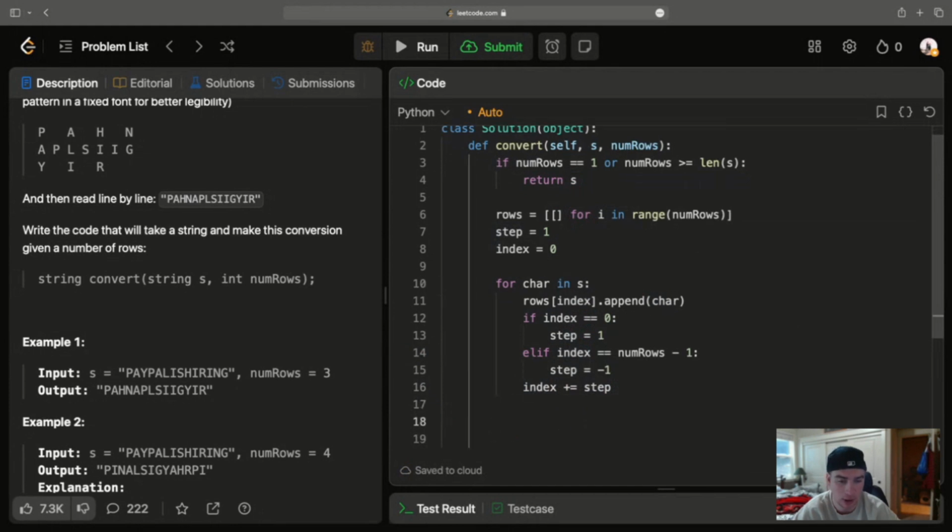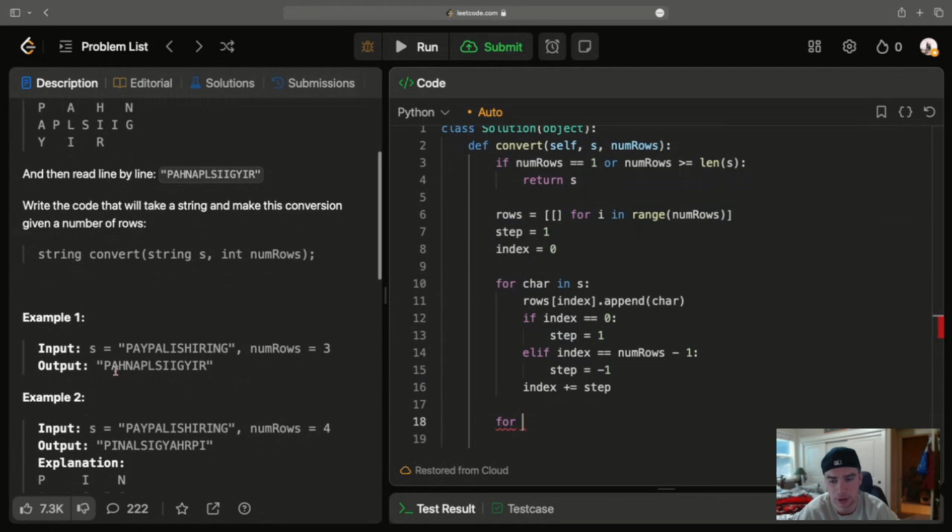We're almost done, but we'll need to return this as a string, and we need to combine each row in order into one string.